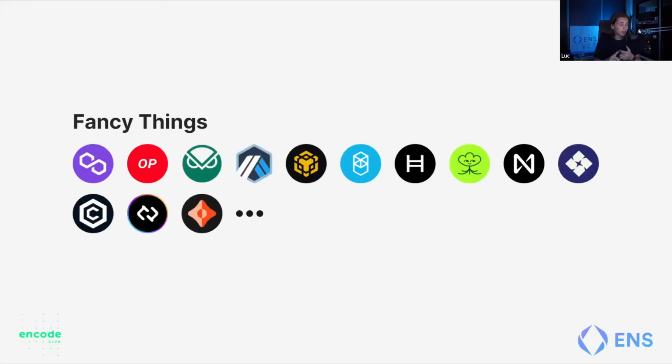Looking up things, loading things, and names works perfectly. But I can see you sitting out there and going, yeah, but I want to mess with the fancy shiny stuff. I want to build on all these cool things, all the fancy things, the Polygon, the Optimism, the Gnosis, the Arbitrum, BNB, and all that fun stuff. The Binance Smart Chain. And you sit there and you go, yeah, I want to do these things. Well, can I do this with ENS? Well, I've got good news for you.